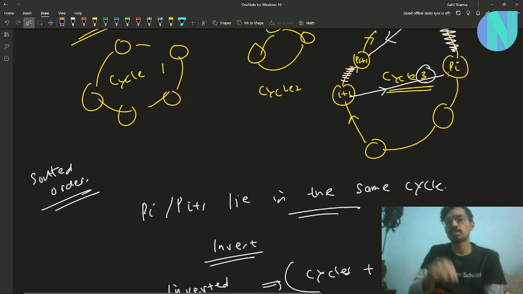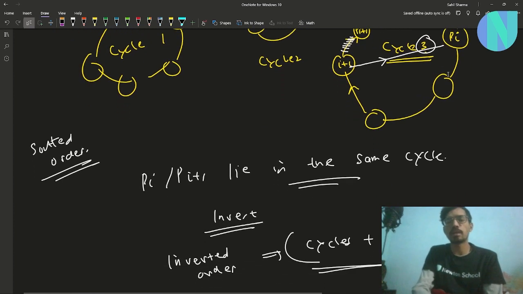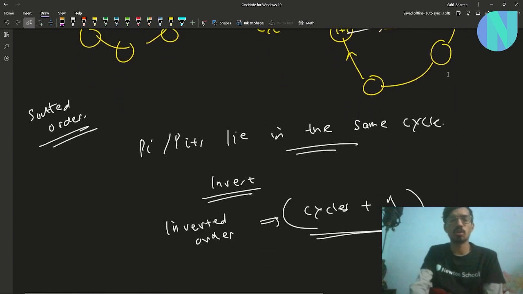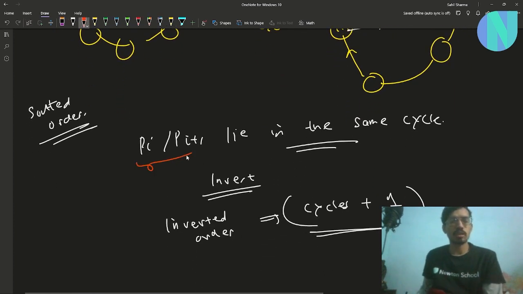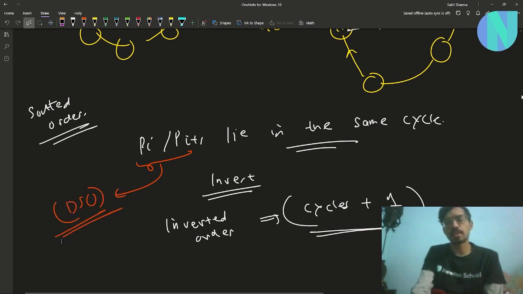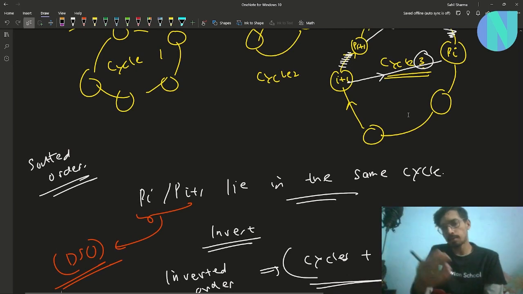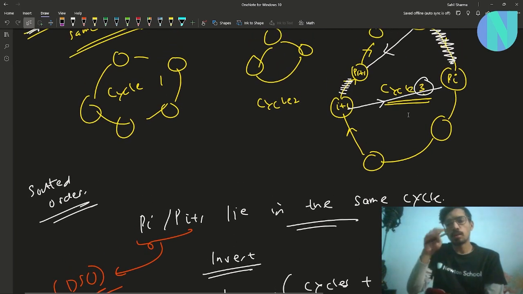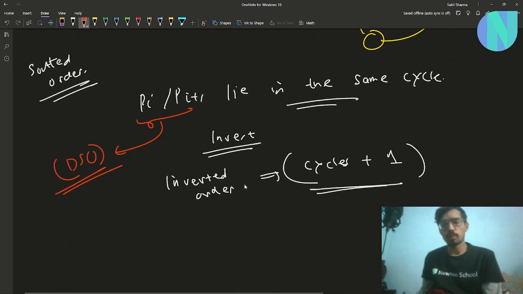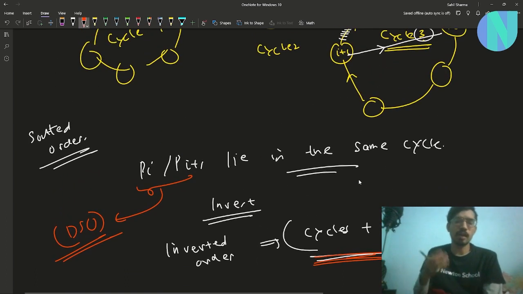You can just see the cycles in the sorted order, then check if Pi and Pi plus 1 are lying in the same cycle or not. To check this, we can use a DSU. And if they are lying in the same cycle, then after you break them apart there will be a new cycle, so the number of cycles will increase by 1. That is the case when Pi and Pi plus 1 are lying in the same cycle.